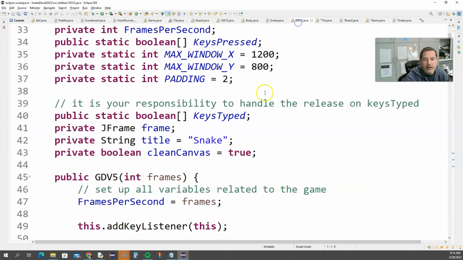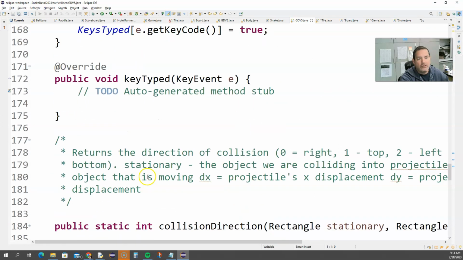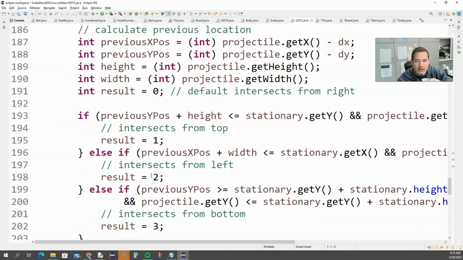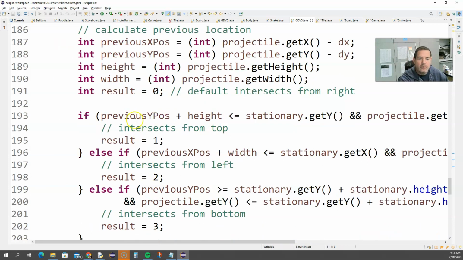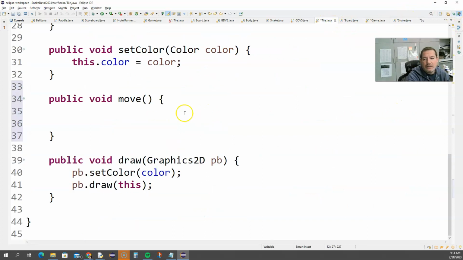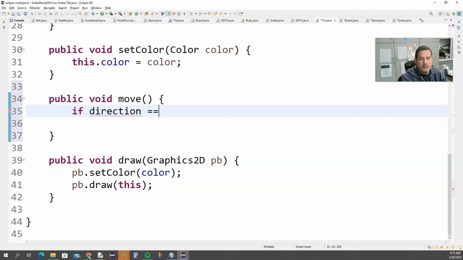I kind of want to base this on GDB5 and the collision direction, although I don't think you have to, but I was just kind of thinking, let's just try to be consistent. Well, 0 is right, 2 is left, 1 is up, 3 is down. Doesn't really matter, I guess. Tile. So let's say if direction equals 0, we're going to move right.